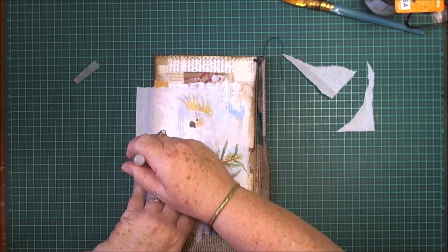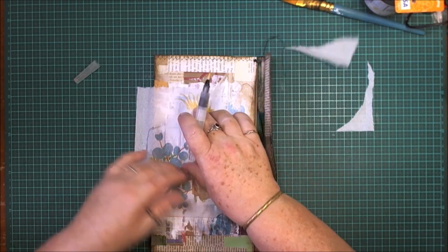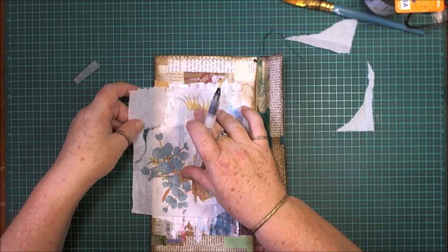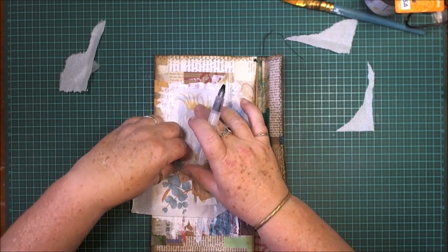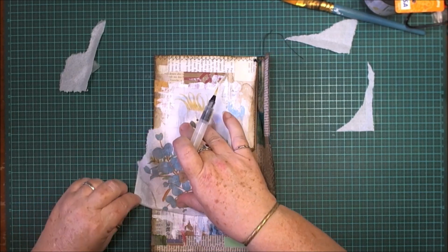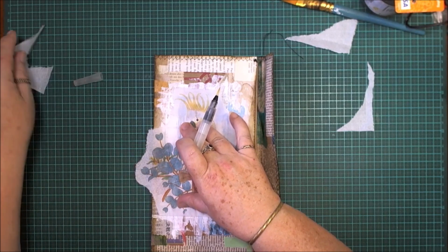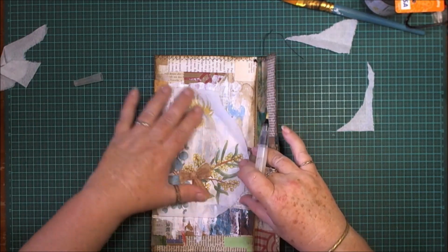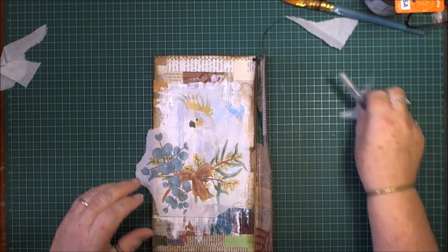And I'll wrap that blue flower or leaf around to the back. I don't want to waste that, so I'll wrap that around. There we go. And that's where we're going to put our cockatoo. Look at that.